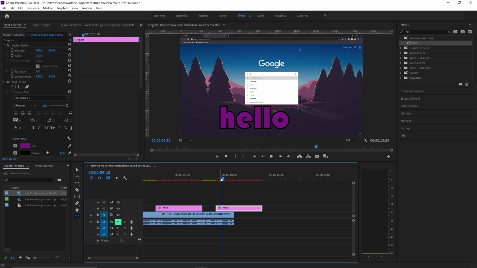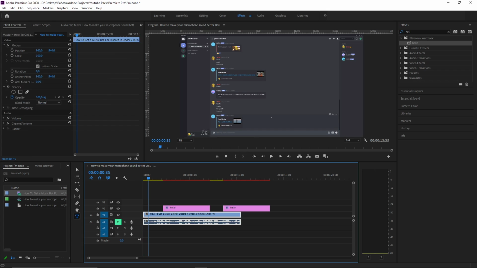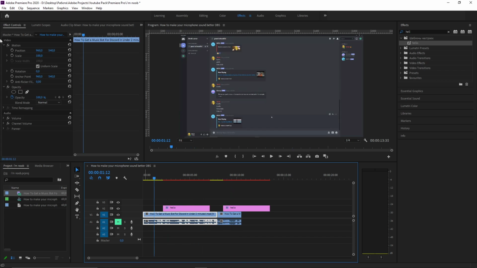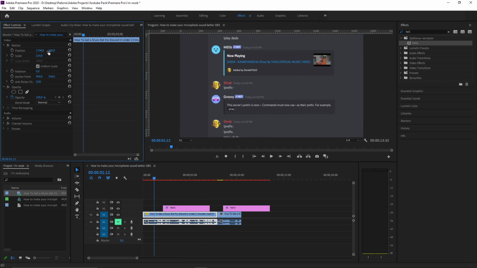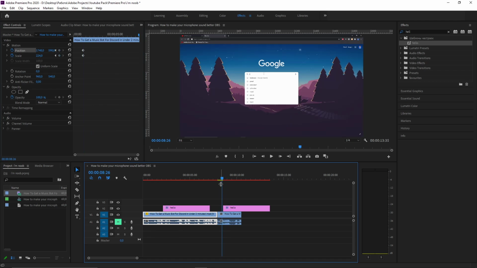It's working also for position, for scale, rotation, I mean for the motion. Just let me show you how. Let's say we have two videos. This is the first one, this is the second one. Let's say this video is in this position like this. Let's save like this, and now we want to make this one the same, with the same position.